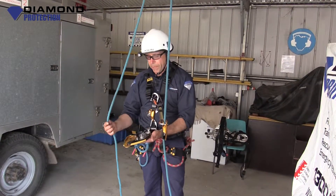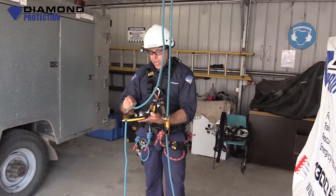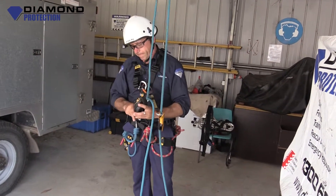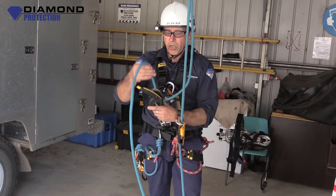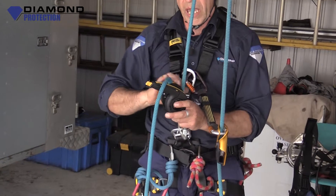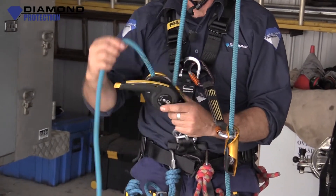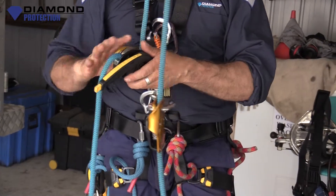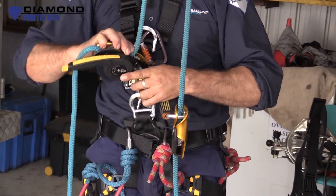They're a great bit of gear. So if I run my line through there, close the cheek plate, and away I go. I am now connected — this Petzl is another full point of contact because it has no teeth like I mentioned. So that's one full point on the safety line, two full points total.